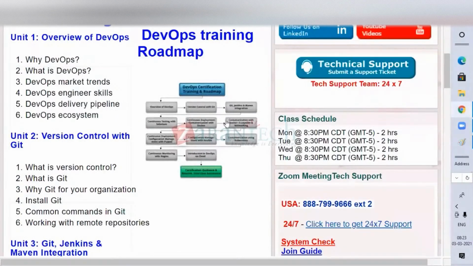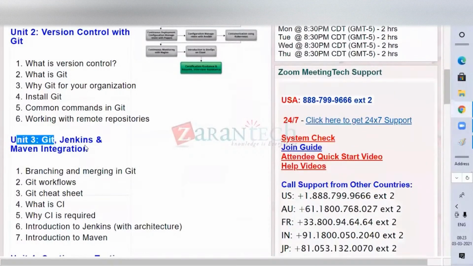Like I said, we'll talk about the overview of DevOps, then we'll get into Git. And before getting to the Git, Jenkins, and Maven integration, of course, I need to talk about Maven. So probably I'll take a session on Maven, and then we can add Git, Maven, and Jenkins together. I hope, guys, this makes sense, right?